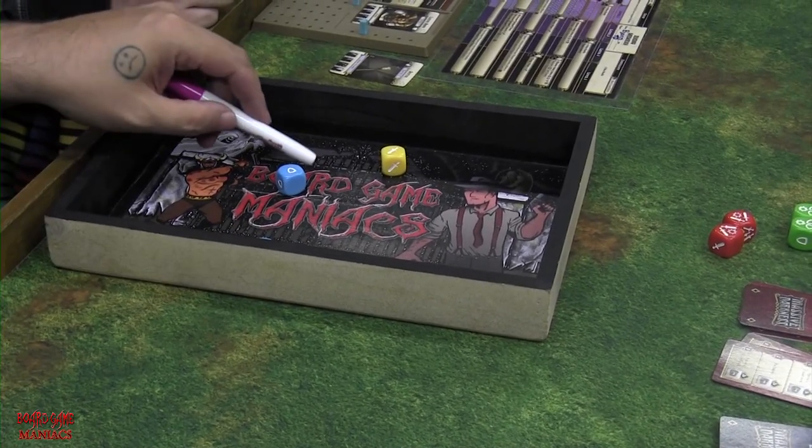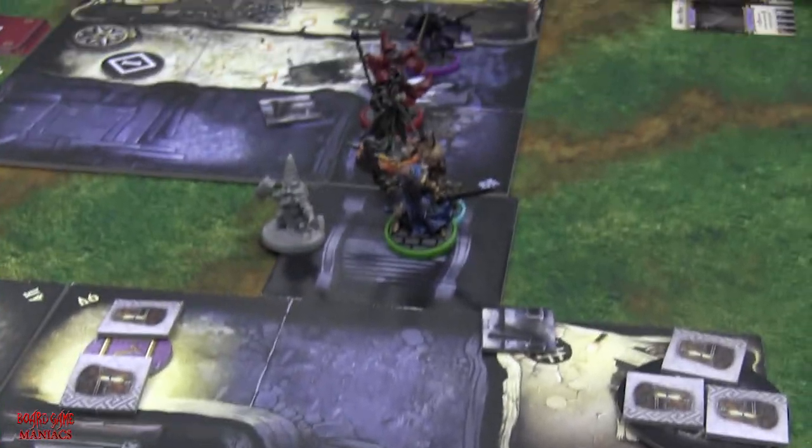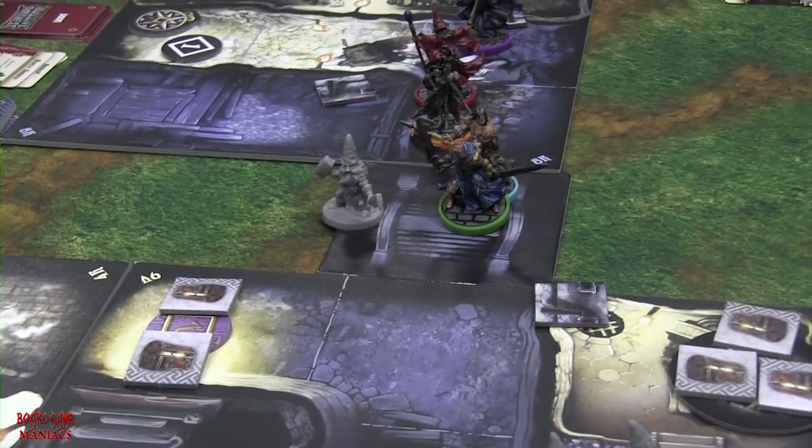Alright, so you minus that shield, so that's one hit from there, and then one hit from him, so that's one more guy. Yeah, nice. So it's only the mob boss that is left here. Oh, not even on camera. There we go. Right there, the mob boss is left. So I'm stuck just killing a mob boss.